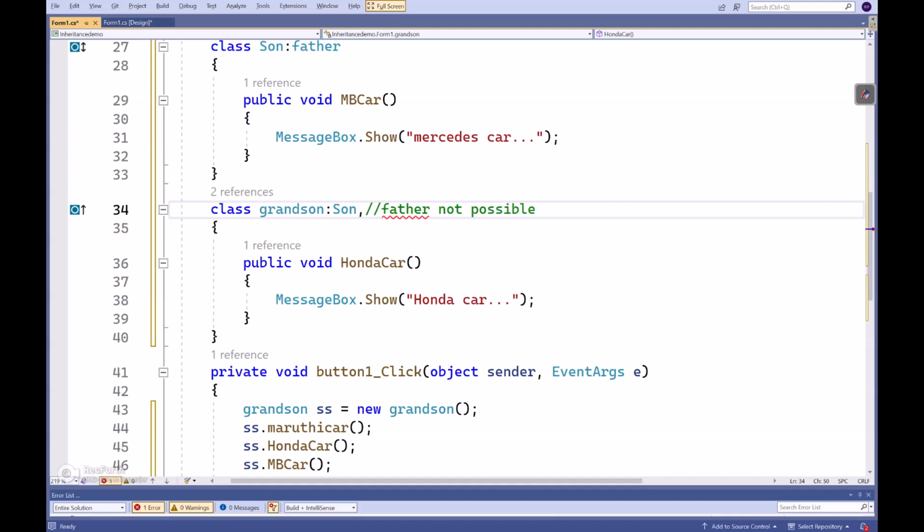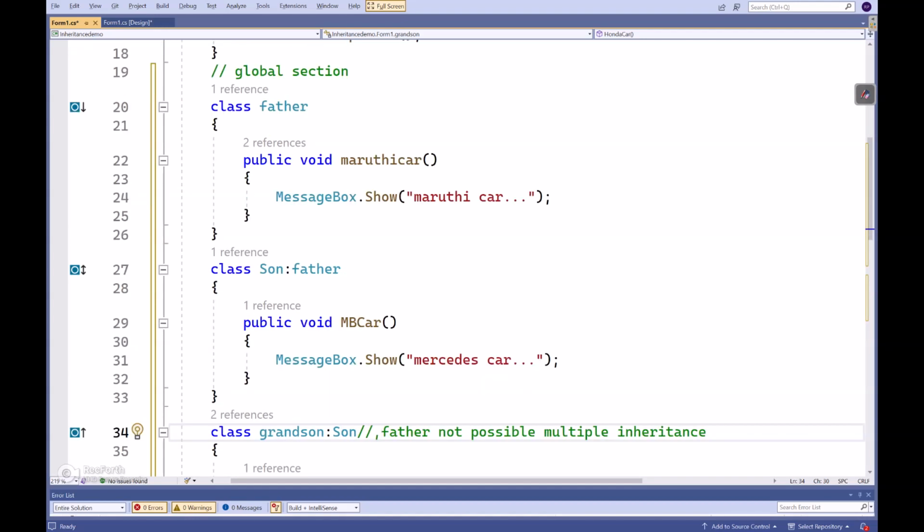Not possible. You cannot inherit from multiple classes. Put a comma and put father. You cannot inherit from multiple classes. Right?